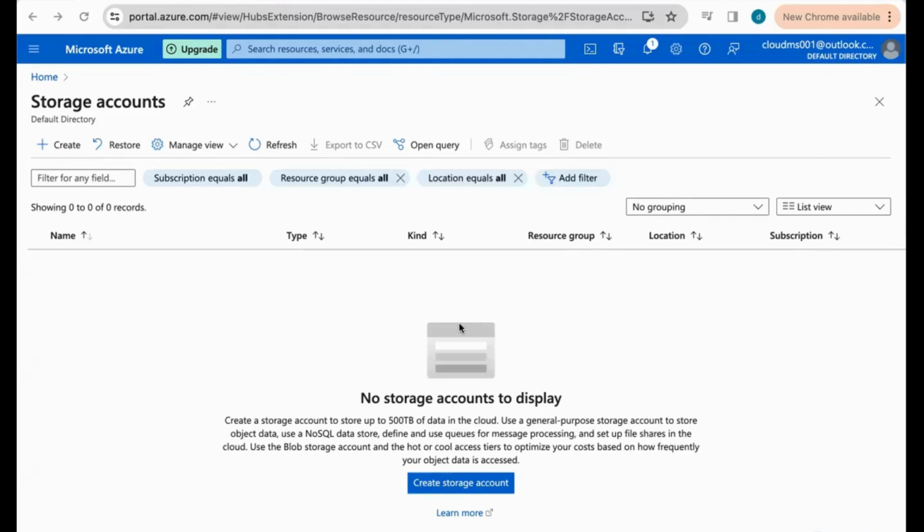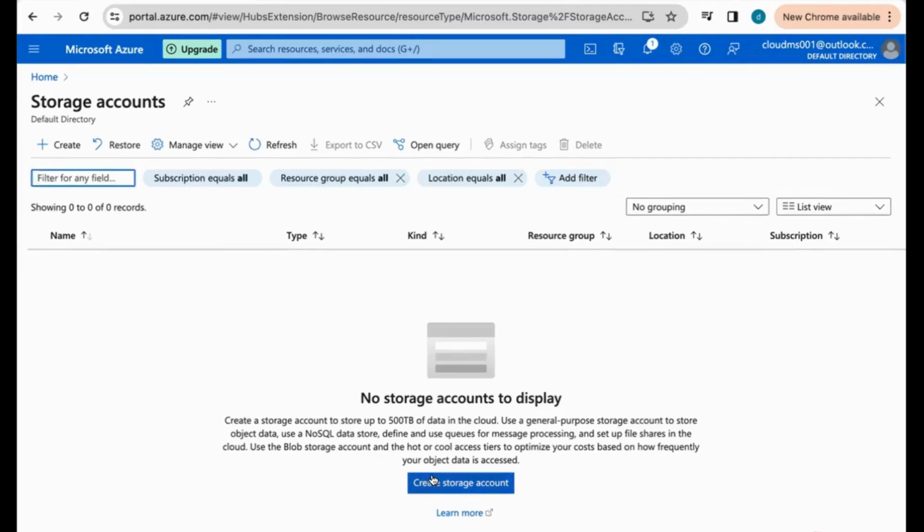Suppose you want support for the network file share system, NFS, in Azure Files, we have to use the premium file share account type. In the same way, we have premium block blobs. That is blob storage including Data Lake Storage, LRS and ZRS, like a premium storage account type for block blobs and append blobs. Okay, so this is how it looks. In the same way, we have to go one by one, right?